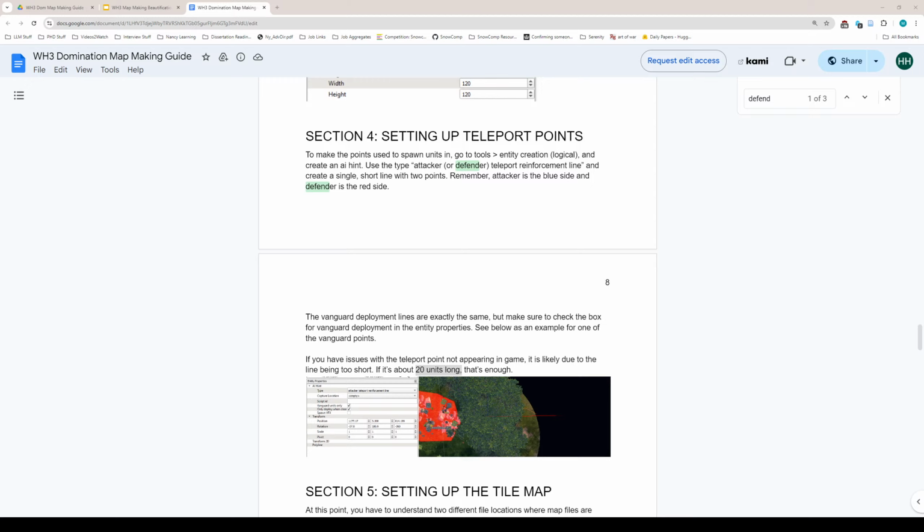So defender reinforcement lines, make this one a little bit longer. Okay, we'll put the other Vanguard one over here. Okay, and now let's just say def Vanguard, and then turn this off.